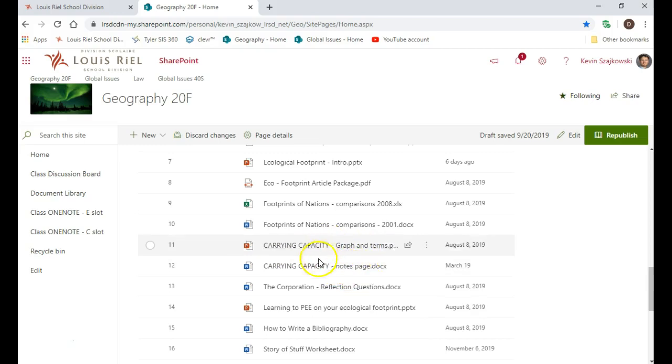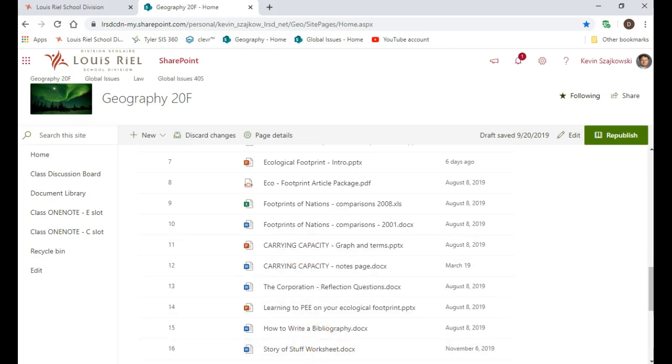And again, this is something that many of you would have picked up a paper copy of back when school was still open. But if you didn't, then you are welcome to simply download this copy into your computer, save it, and then make your notes on it, either electronically or you can print a copy if you have that capacity and write your notes on paper, up to you.